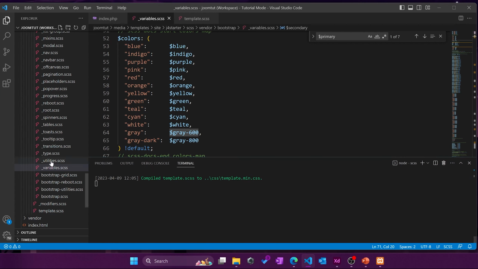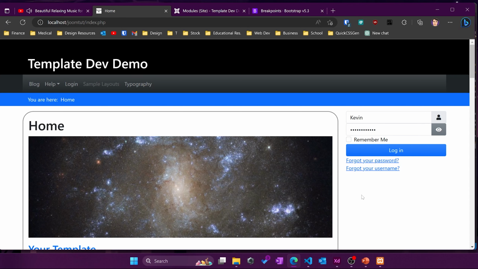And since this Bootstrap file is in the same directory as the template.scss file that we're already watching, Bootstrap's going to be watching that entire directory for changes. So once it saw me change a file under Bootstrap, it automatically updated that template file back in the root SCSS directory. Now when I refresh my website, we can see it went from blue to indigo.